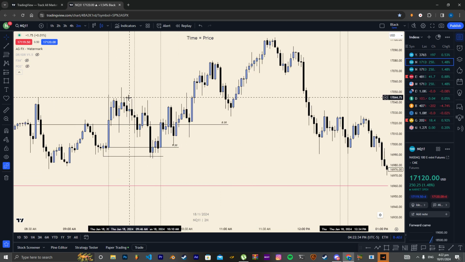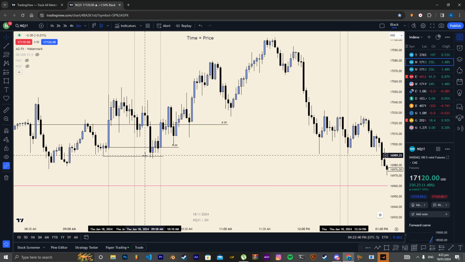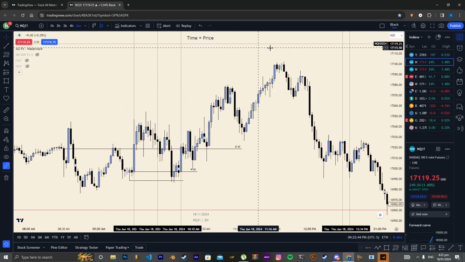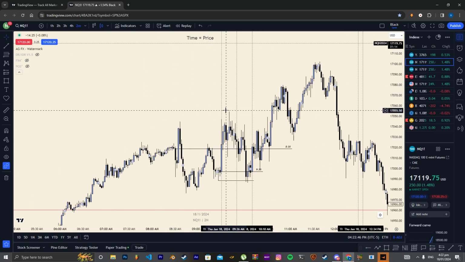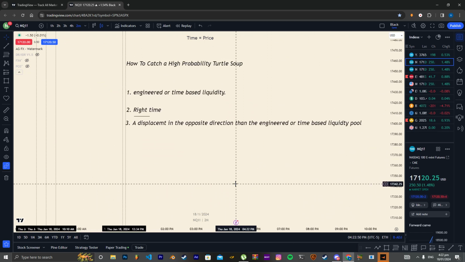This is all built up liquidity. These highs, failure swing highs, this is all engineered liquidity. So we want to see price displace in the opposite direction, take out some form of sell side, and then move back into the range and then towards our external range targets or unmitigated highs right here, right? So that's also what we want to see.